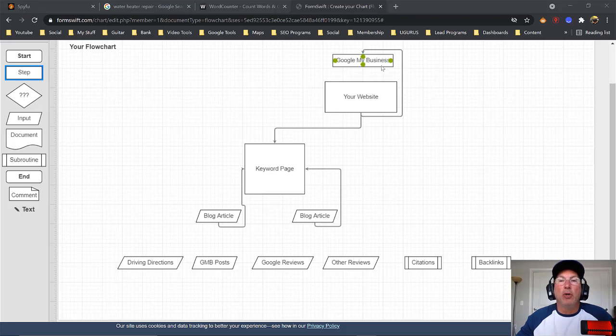So you have your Google My Business, and there's a spot inside your Google My Business that says enter your website. You enter your website into the Google My Business, and Google scans through your entire website and sees all your keyword pages. However, we're just concentrating on this keyword page today, which is the one that I gave an example of, which is hot water heater. Now, we created a page.